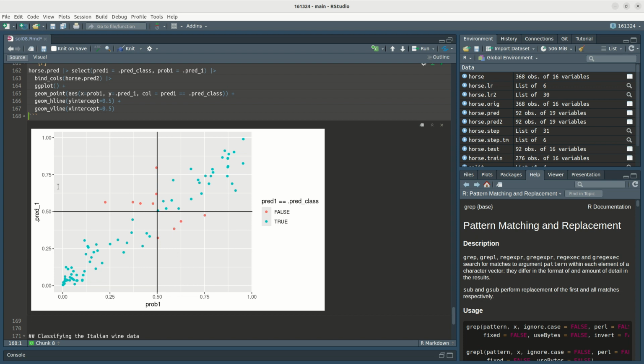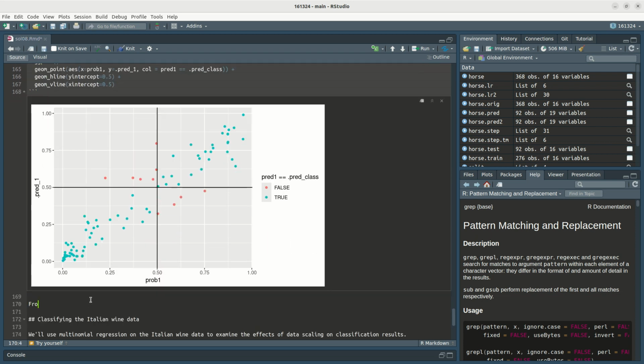And the idea is that that inconsistent result largely affects the ones that are around the crossover, right? They're not going to affect ones where the second model was super confident that the horse was going to die, while the first model was super confident that it was going to survive, right? That's unlikely to happen. The two models are generally going to be in agreement.